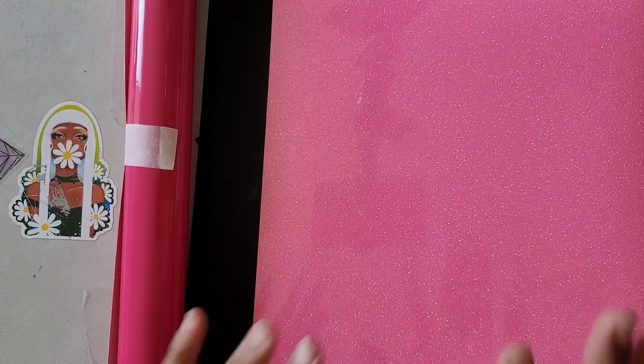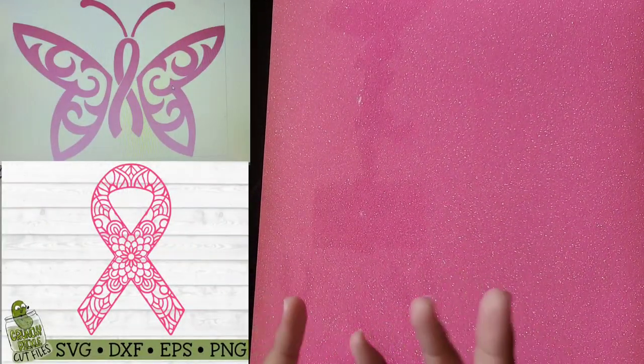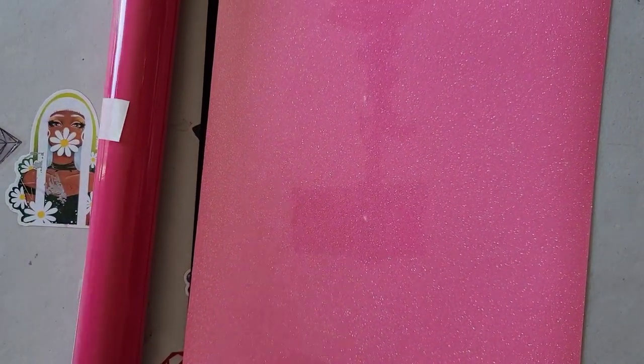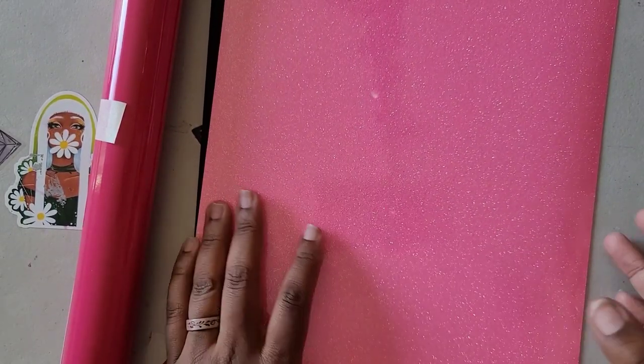So I'm not boring you half to death, the pattern I'm using, I'm going to have pop up on the screen. I'm going to go ahead and cut these with the Cricut. I am using the Cricut Maker to do this, just because it's the machine that I have hooked up right now. And that noise you're hearing is the Cricut warming up. I just noticed that there's something on the side of it over here. So I'm going to have it cut it. And then when I come back, I'm going to show you how to apply it to your canvas. So I hope you guys are ready to see this because this is going to be so cool. So hang on one second.